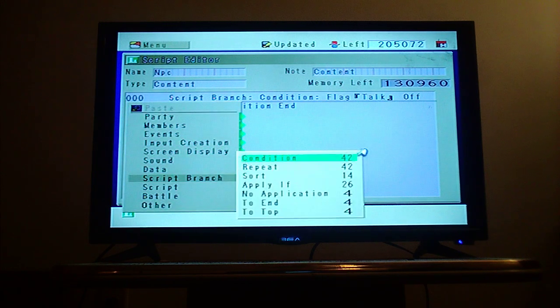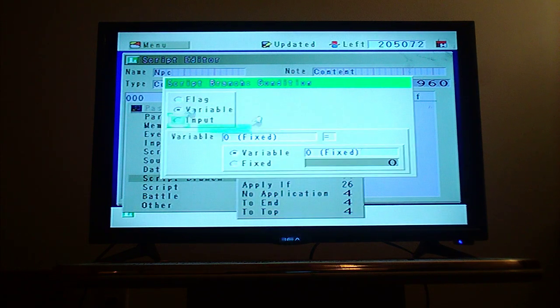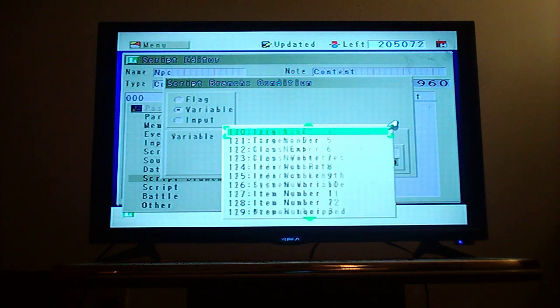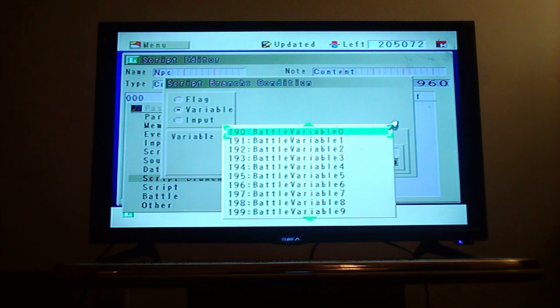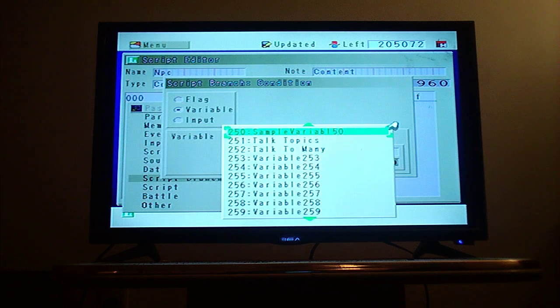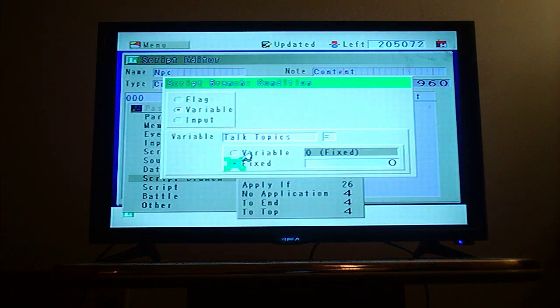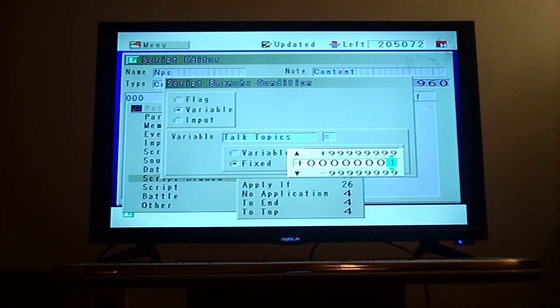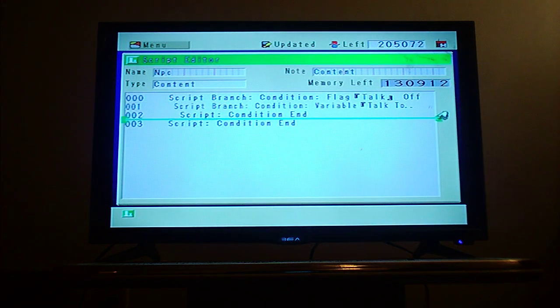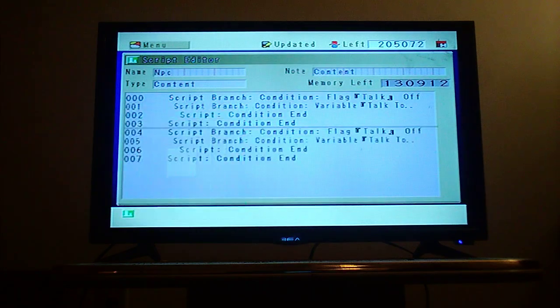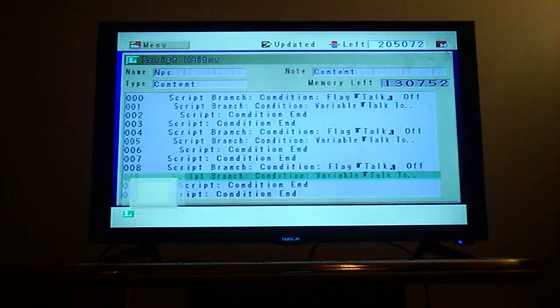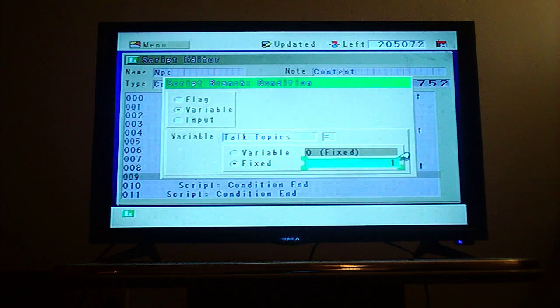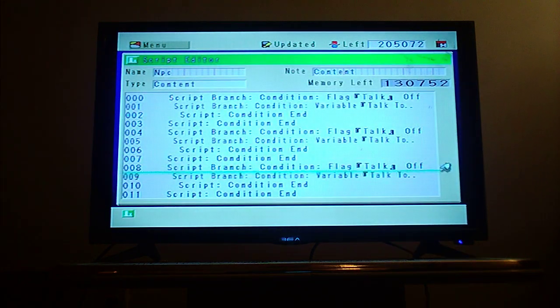So we're going to have a script branch condition, which is another if-then case basis, and this is going to be for the variable, and that variable will be talk topics. So if you have not finished talking with the character and talk topics is equal to 1, then they will say something. So to copy all of this, copy, and we're going to paste this twice and change the talk topics variable each time so it equals a different number.